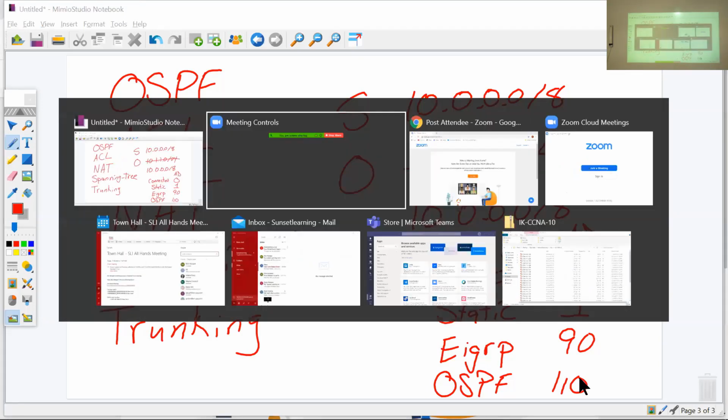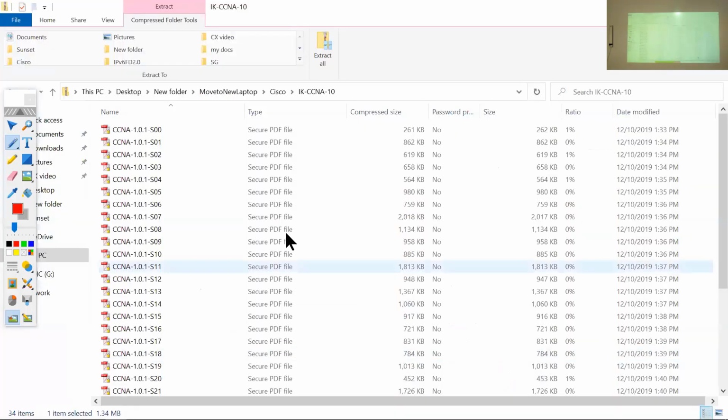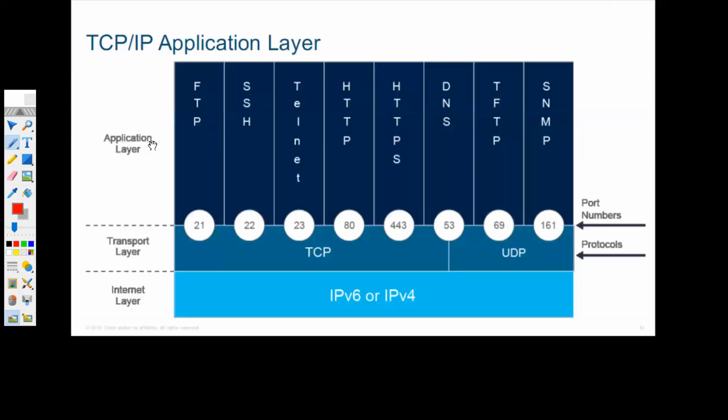There is one spot, and I don't know if I'd necessarily say that you have to actually memorize it per se. This page right here. I'm not even sure what it is in the book, to tell you the truth. But they talk about the application layer. And the only reason that I would tell you this is that it has to do with an access list, where they may have you build an access list or say what command would permit telnet traffic through that network. In which case you'd have to know that telnet uses TCP port number 23 as a destination port number at that point, okay?